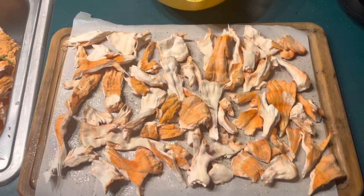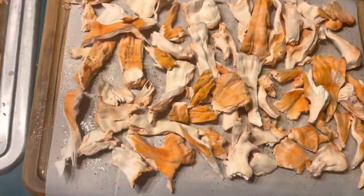Still got a couple minutes on the air fryer waiting on that other batch to get out. Actually, 1 minute, so they'll be out in just a second.